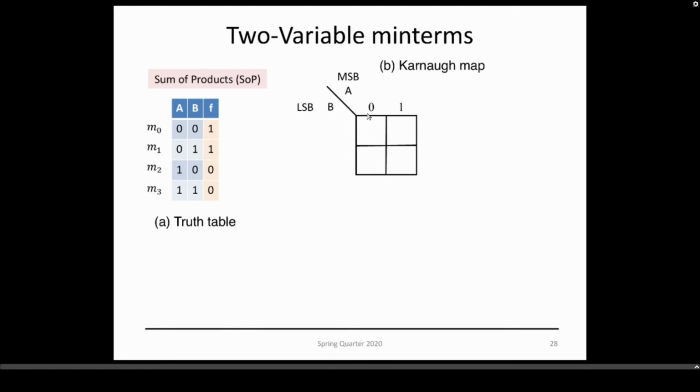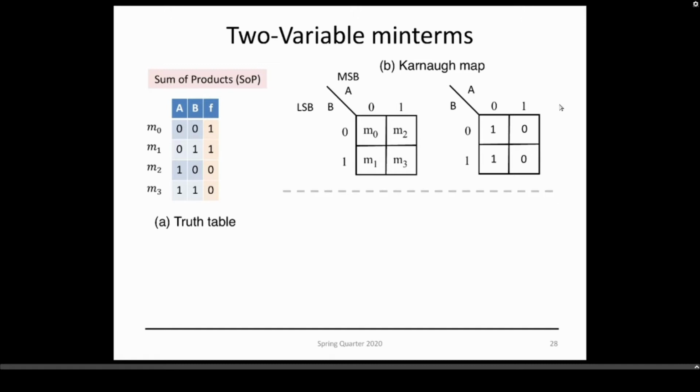And then here is going to be when the most significant bit is 0, and here it's 1, and the same thing for your least significant bit. And now over here, you're going to put your minimum terms. So here goes minimum term 0, 1, 2, and 3. So notice here, minimum term 0 is when my most significant bit is 0 and my least significant bit is 0. That's correct. So if I put the values, I get a 1, 1, 0, 0.